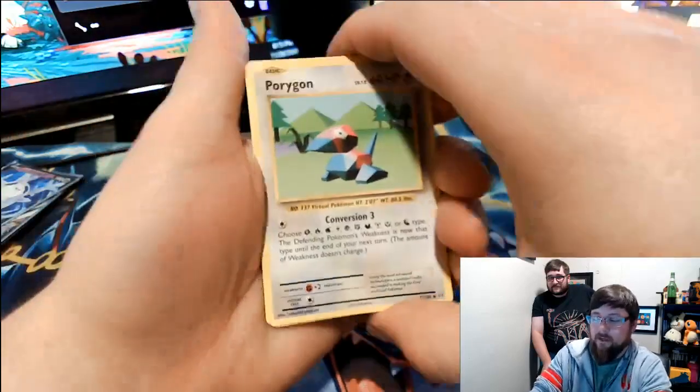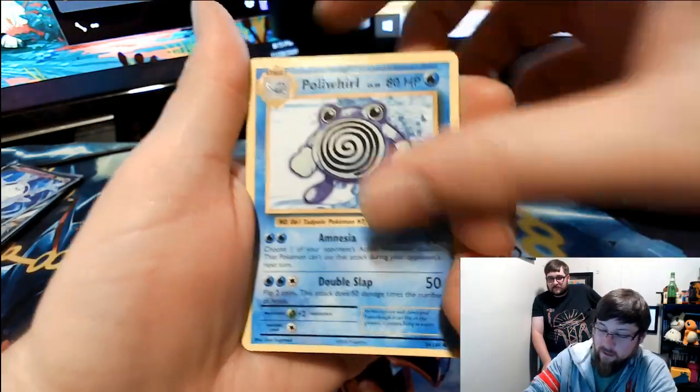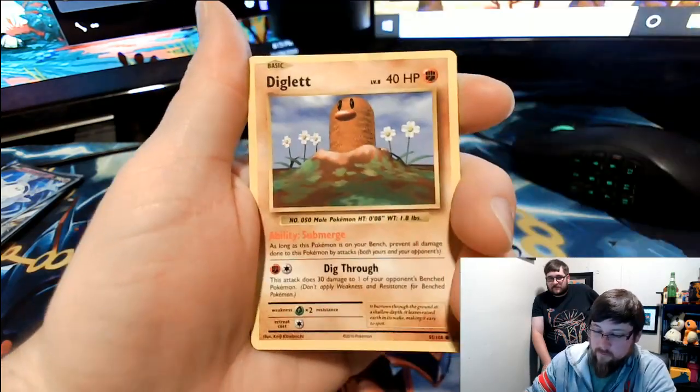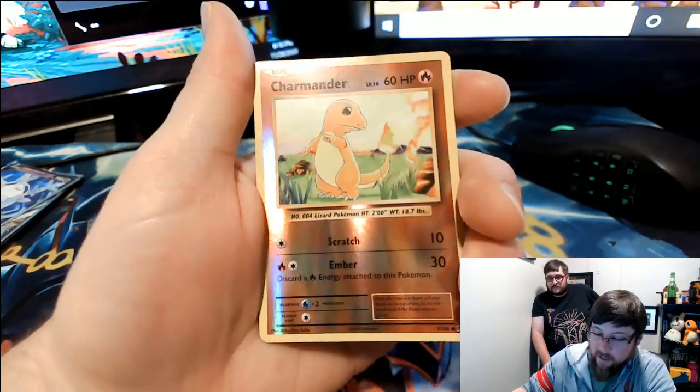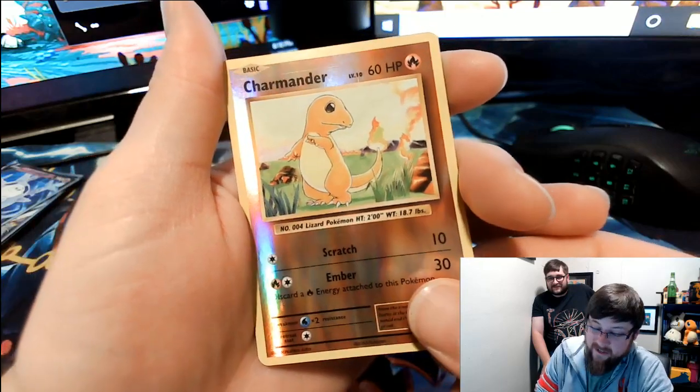All right, starting off, another Porygon. Voltorb, Poliwhirl, Machop, Voltorb, Diglett, Caterpie, Poliwag. Hey, we got a reverse Charmander. Nice. These are good. A lot of people like these hits.